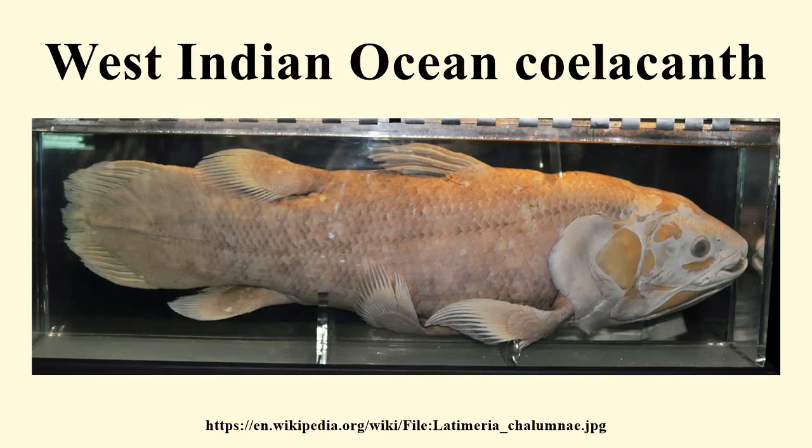Failing to find a description of the creature in any of her books, she attempted to contact her friend, Professor James Leonard Brierley Smith, but he was away for Christmas. Unable to preserve the fish, she reluctantly sent it to a taxidermist. When Smith returned, he immediately recognized it as a coelacanth, known only from fossils. Smith named the fish Latimeria chalumnae in honor of Marjorie Courtney Latimer and the waters in which it was found. The two discoveries received immediate recognition, and the fish became known as a living fossil.